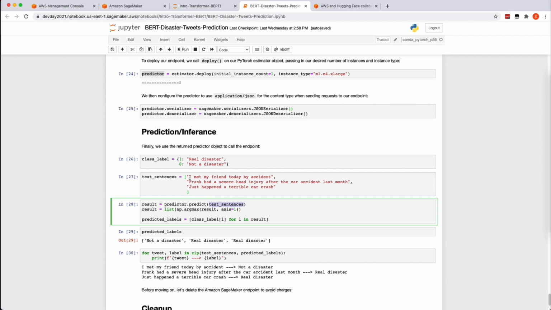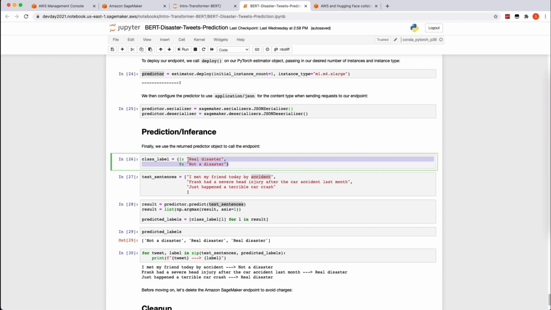Sentence one shows that it's not an accident, it's not a disaster, although it has the word accident. But since BERT can understand the context of the word accident with respect to all the words in that sentence, we expect BERT to classify this as not a disaster, right?